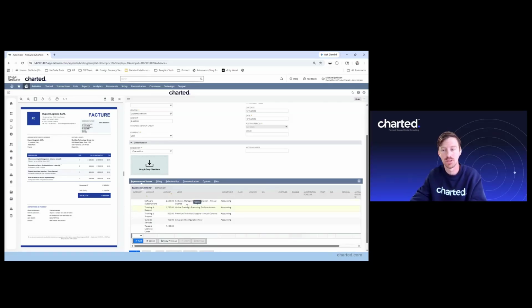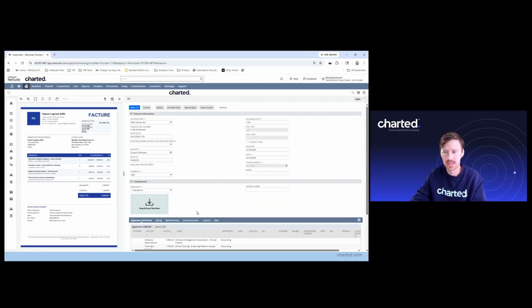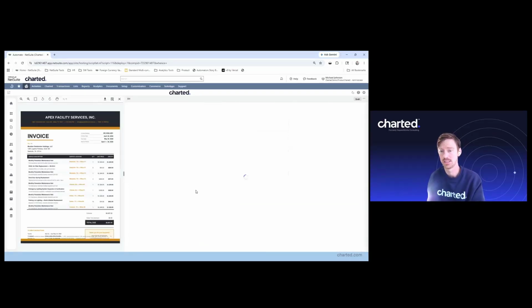But inside of NetSuite, we can handle that translation so that whatever the French equivalent can be translated into English, leveraging AI, and give you some sort of standardized view for those memos. Again, same sort of example here. If everything looks good, I can quickly go ahead and save that invoice and move on to the next one that's in the inbox here.